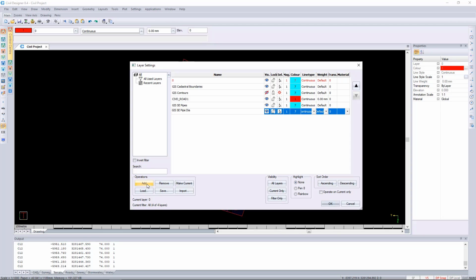I'll do one for the pipe diameters as well. Manholes invert levels. We also need a CAD of the sewer outfall, so that when it's modeling it knows where to drain the sewage towards.